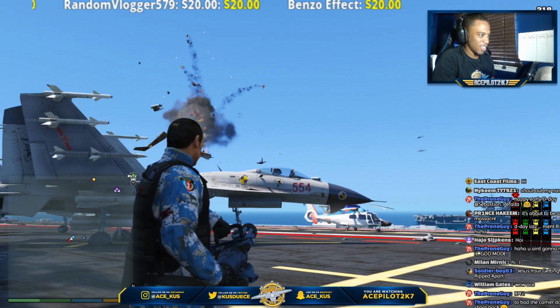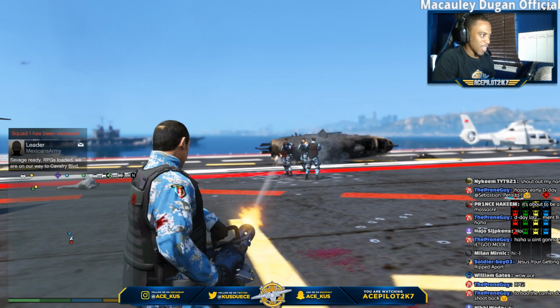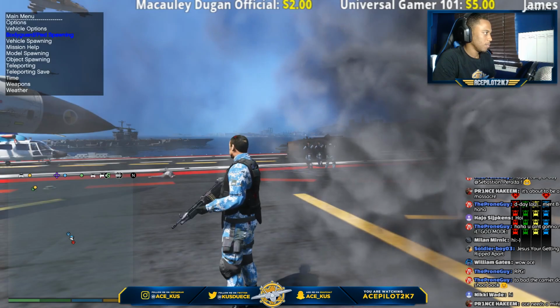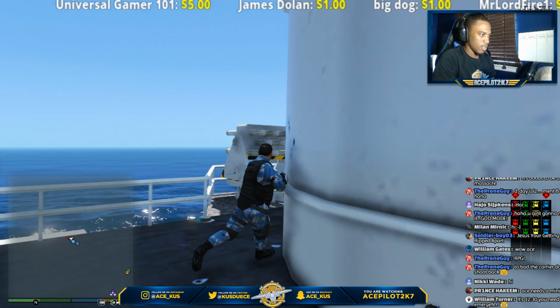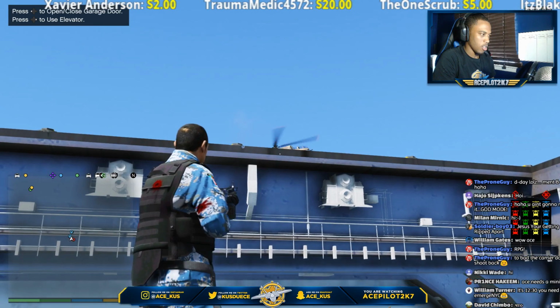Why aren't you dying? Oh my god, I don't know why these guys are just here killing each other. I wonder if since I had god mode and I spawned them, they have god mode. Oh shoot, there's a helicopter here. I'll try to hide down here. Oh man, this is crazy.